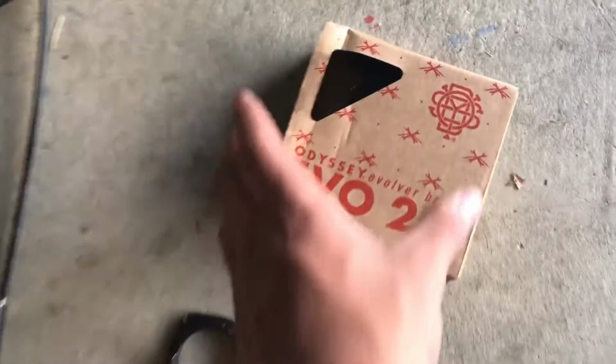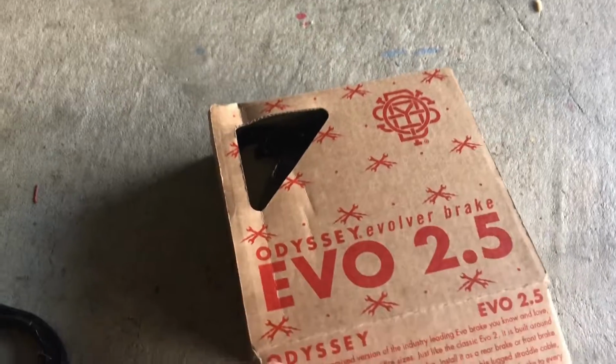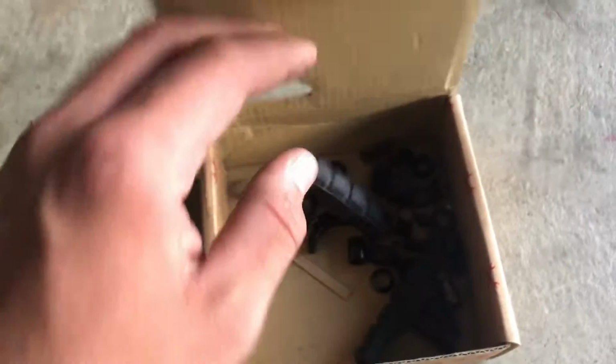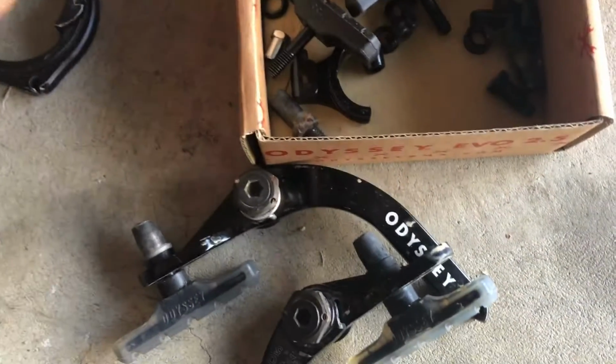All right, guys, so I'm in my garage here now. So my brake calipers are the Odyssey Evolver brake, Evo 2.5s. They're right here. I was running them, took them off for a little bit, with the Odyssey Slim Vx4 clear pads. It came with black pads. And my brake mounts are in here. Washers, like accessories for these brakes. Nothing too special in there. Like, whatever this is, it's like a straddle cable thing with a straight cable.